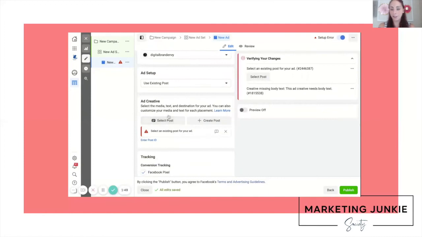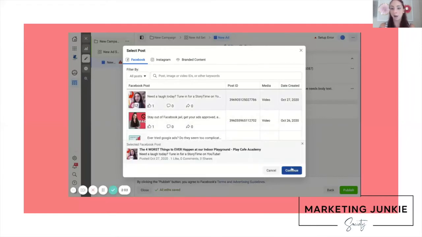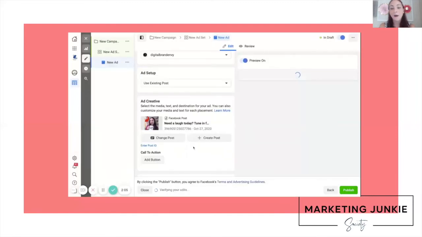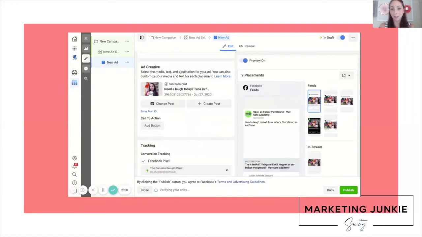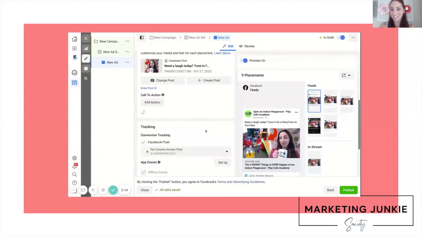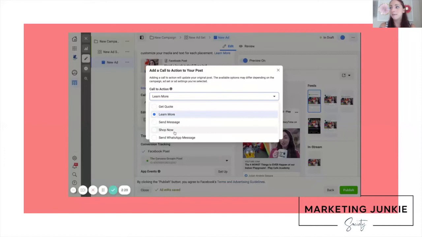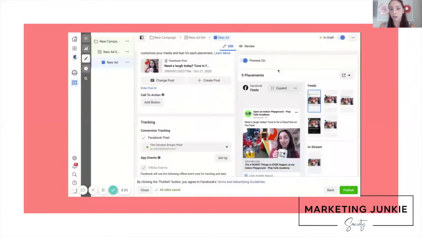And now I have a choice of either creating a new ad from scratch, which is what a lot of people think you have to do, or use an existing post on your page. So by using an existing post, here I'm going to select my most recent post. You can actually not only pull in all of the copy, all of the creative, but also all of the social proof. So if a post is doing really well, you can actually pull in that post in Ads Manager, and it's going to retain all of the likes, comments, and shares. So it's essentially still boosting the post, getting that free audience research. But as you can see, you're able to make a lot more creative choices.